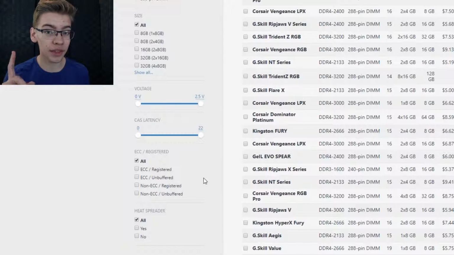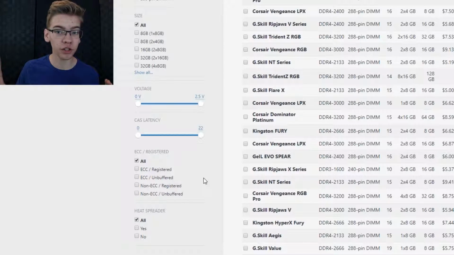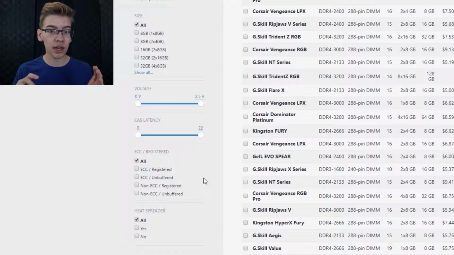ECC, this is a thing if you're doing a workstation or server, you might want ECC RAM, which is error correcting code. And what that means is that the RAM actually detects if it copied information from a hard drive wrong, and it goes back, it finds that it's wrong, and it corrects it. So where usually if your CPU processed that wrong information, it would be a corrupt file and it might even crash your computer.